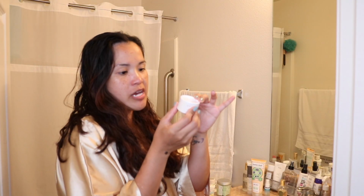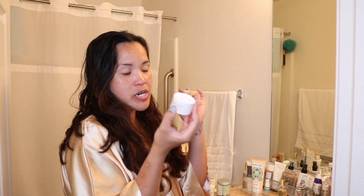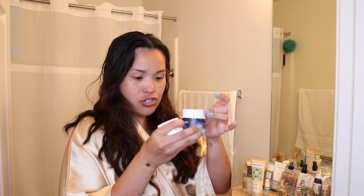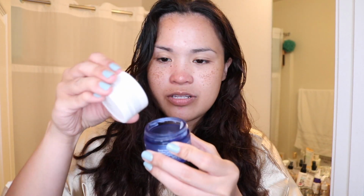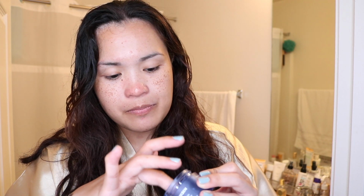It says here to mix it with your favorite cosmetics products, but I don't have any cosmetics products except this one. So what I'm gonna do is mix it with my moisturizer. This is the Ole Henriksen Moisturizer, and I only have a little bit left. What I'm gonna do is just shake it. I'm gonna put some in. Oh, it's like powder. Mix it a little bit and then put it on my face.